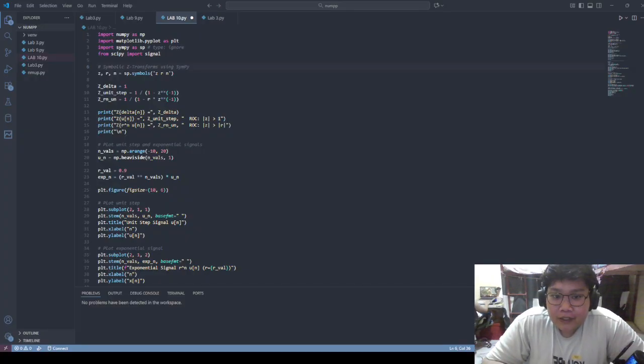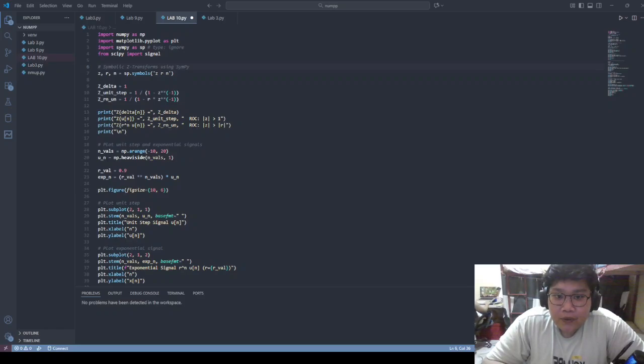We import all the necessary libraries. Import NumPy, Matplotlib, and SymPy. NumPy handled the numerical sequences, Matplotlib allowed us to plot discrete signals, and SymPy gave us the symbolic computation of the Z transform. Also, SciPy helped evaluate the system response digitally.